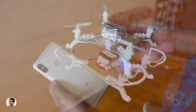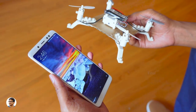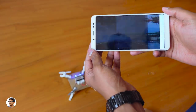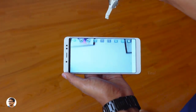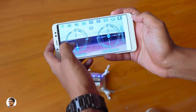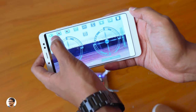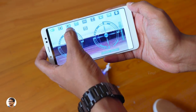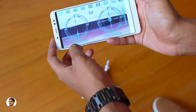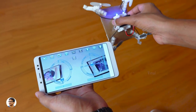Before going outdoors, let me tell you that you can also fly this drone with a smartphone. It's a Wi-Fi FPV drone and you need to install an app called Wi-Fi UFO, available on both Play Store and App Store. The app shows live video transmission with a preview in 720 by 480. The app has two virtual joysticks, a 360-degree flips and rolls button, back button, photo button, video record, gallery, speed control, altitude hold, gyro, and trim sliders. The video quality looks okay — we'll take samples outdoors.